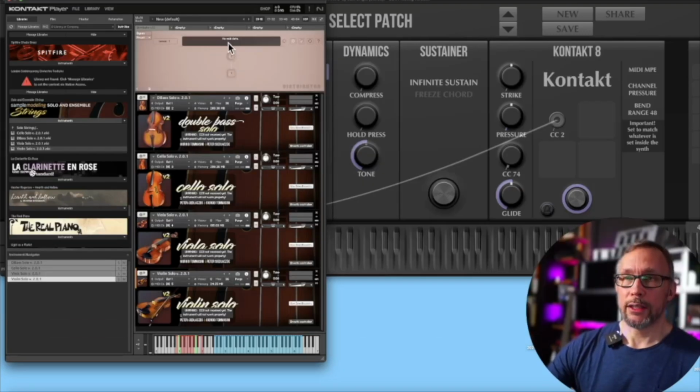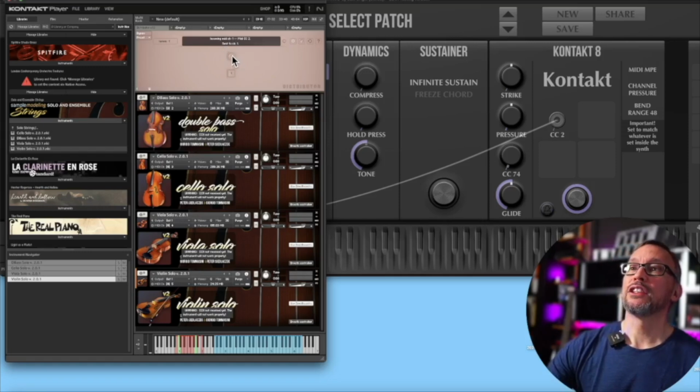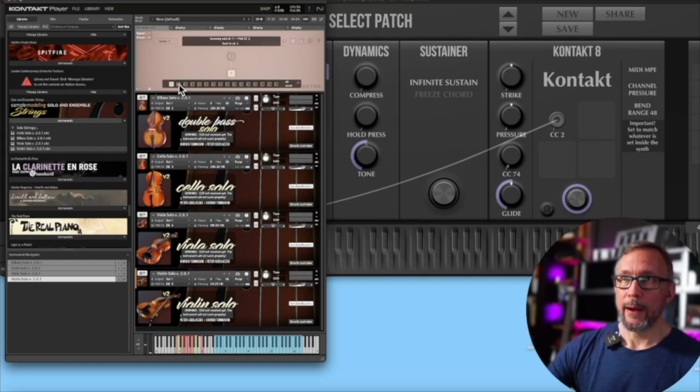Nothing coming in right now, but if I breathe into this, you'll see that something happens. Now it realized that, okay, there's information coming in here. It's coming in on channel 1, and it's going out on channel 1 as it's set up. If I click on this, on the other hand, I get the option of sending it out to all of these channels as well. I can use the all alternative, or I can use none, and I can choose specifically these 2 to 5 in this case that I'm using.